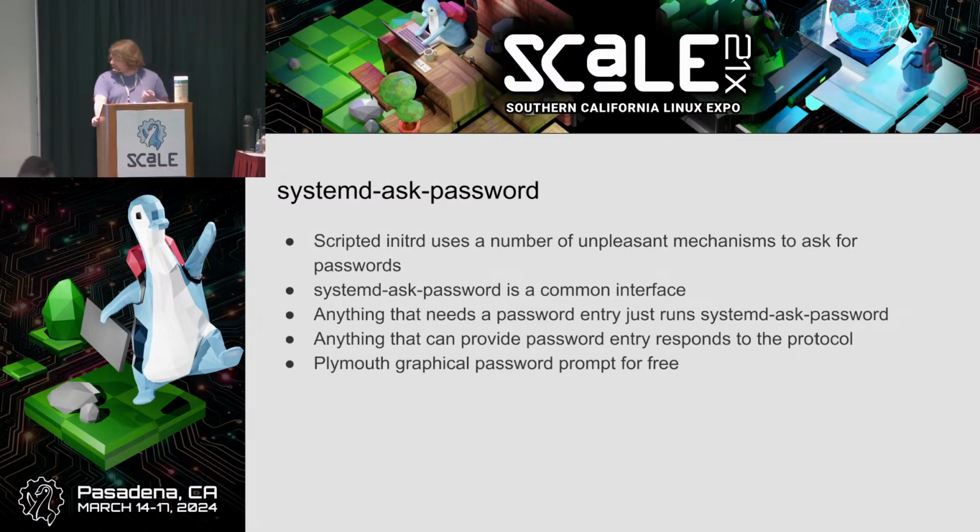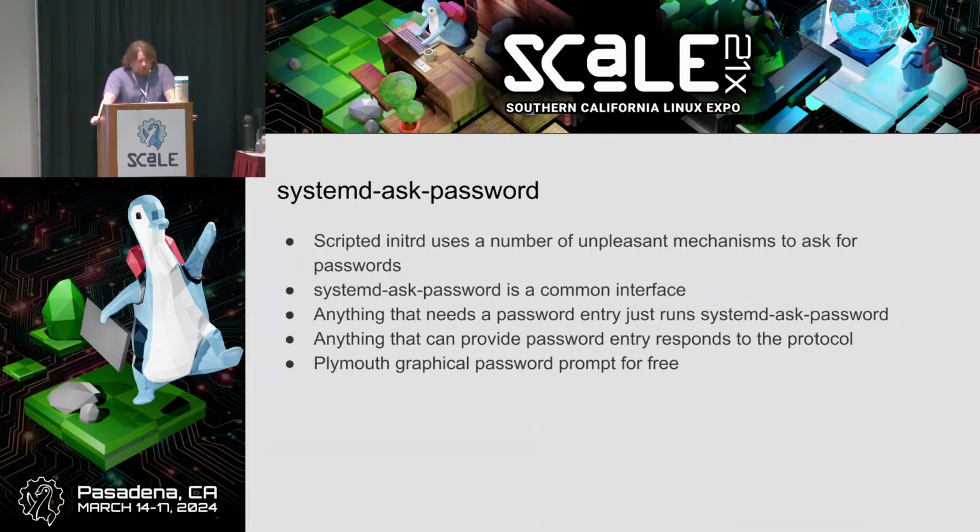Next, we have systemd-ask-password, which is a common protocol for allowing services to ask for a password that can be provided by some kind of response. The scripted initrd uses a number of unpleasant mechanisms where most of the time it's just asking for a password directly on the console, and then if you SSH in or something, you can enter the password by some other means and then kill that process, or use this weird bespoke command that someone developed in order to enter the password remotely.